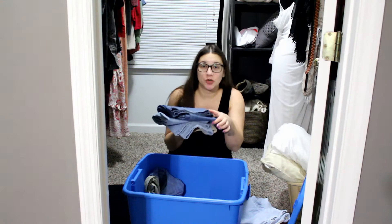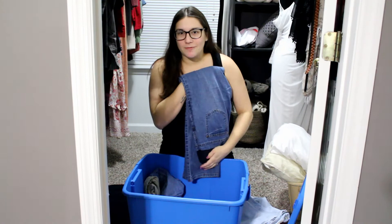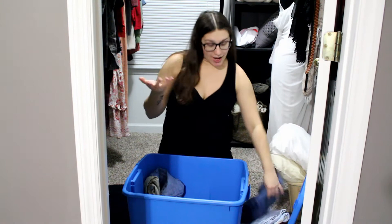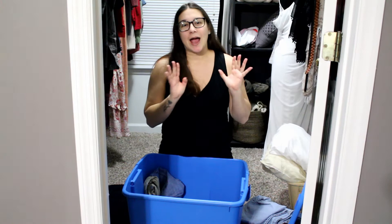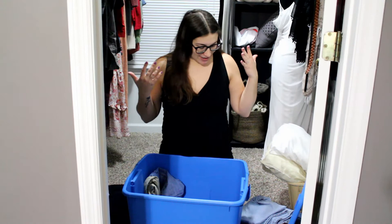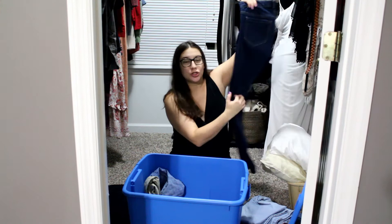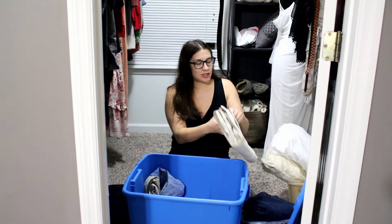I do have these two pairs of jeans I think I got from Walmart in my first pregnancy — they have a very stretchy waistband but I just don't like them for pregnancy and I'm not about to be wearing jeans immediately postpartum. With my first two pregnancies I worked in an office and wore jeans all the time, so I have a lot of maternity jeans that I just don't wear now as a stay-at-home mom. Another pair of maternity jeans with the stretchy side panel — which I do not like at all, I prefer a full panel — so those are going in the pile too. I also have a pair of khakis — I just don't wear khakis, I don't need these.